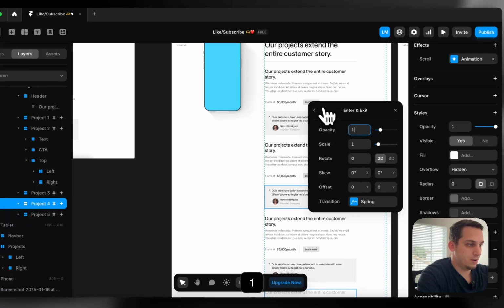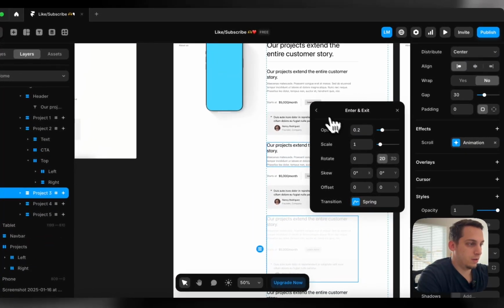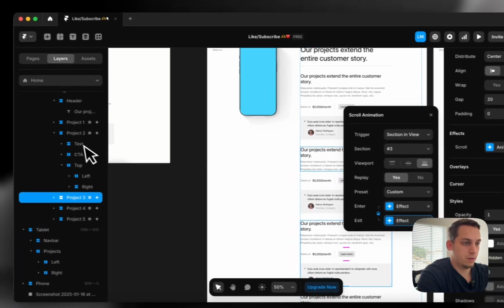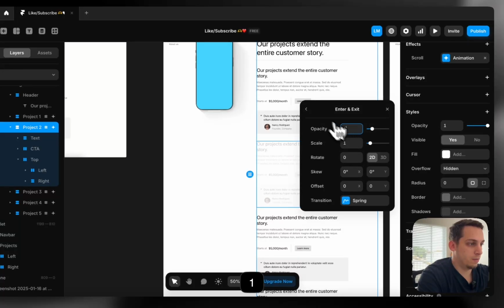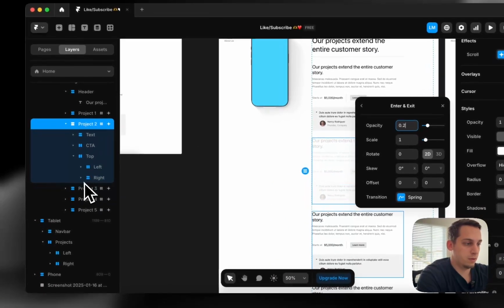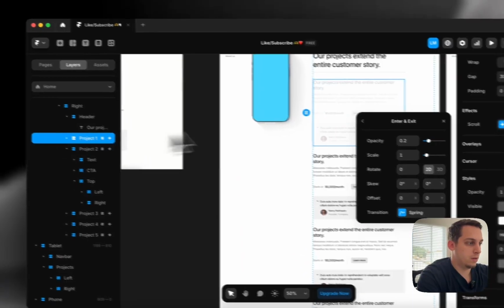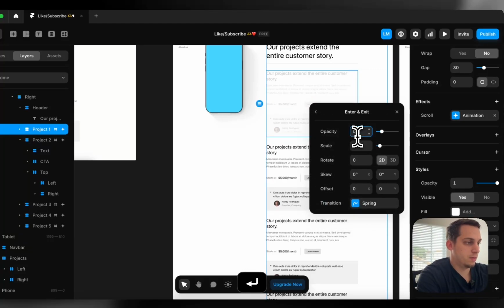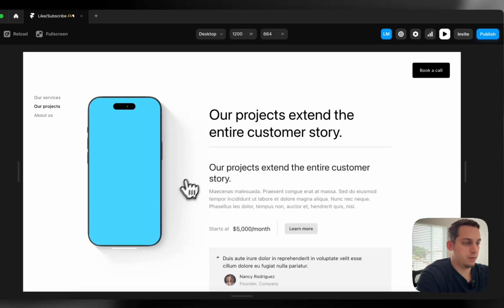Enter 1, exit 0.2, for each of them. Now I just want to see how this looks.